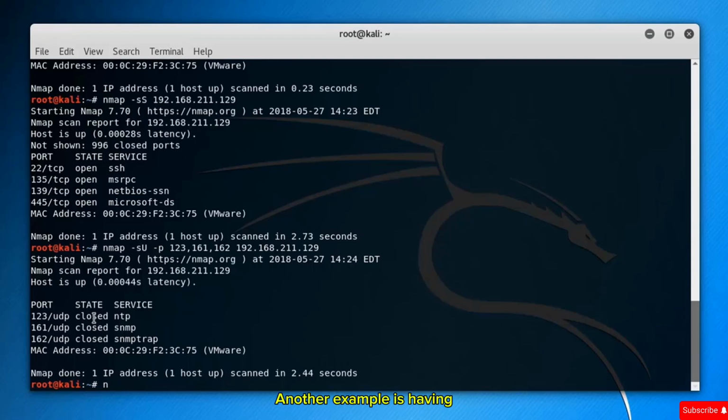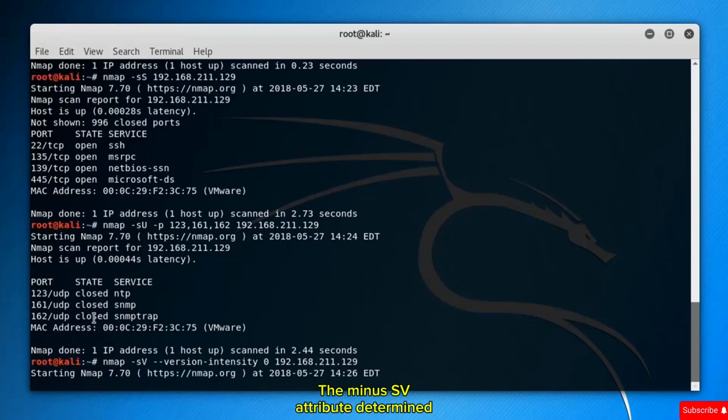Another example is light banner grabbing detection by using this command: -sV and then --version-intensity. Here we're controlling the intensity of the scan. Say 0, and this is the target IP here. The -sV attribute determines the services running on the target machine.